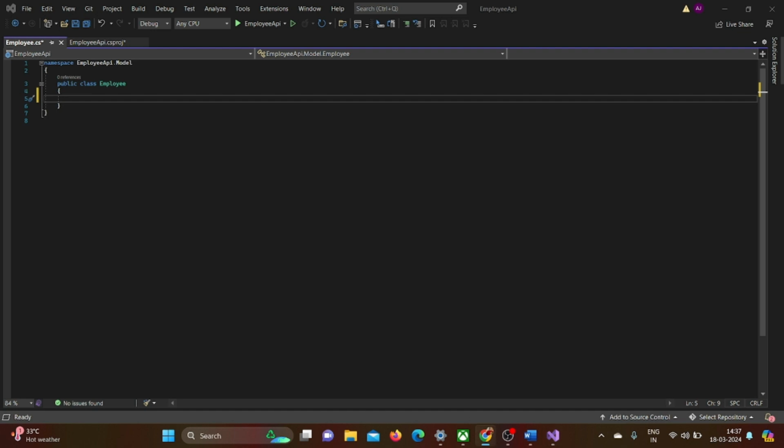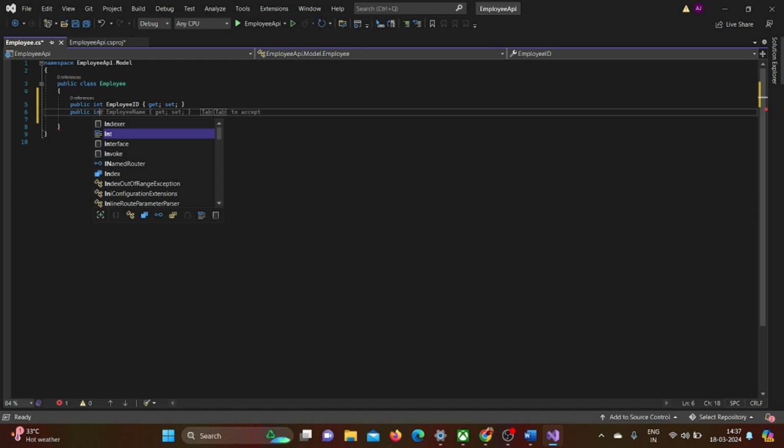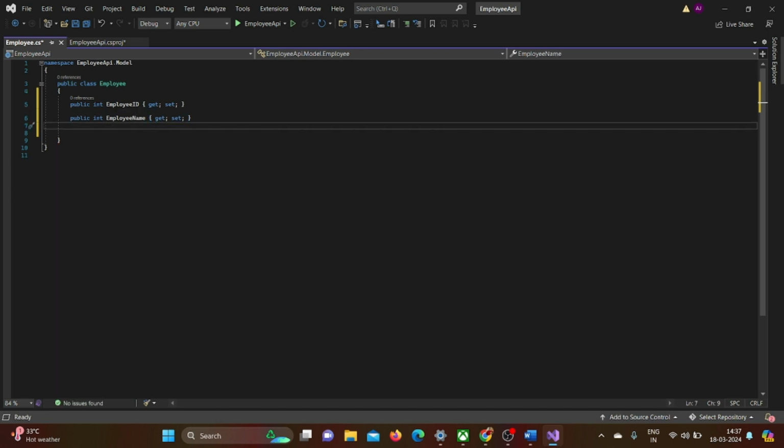So our employee will look like public int employee ID, and we'll do a getter setter. Then we will create a public int employee name. Sorry, it will be a string, not int.